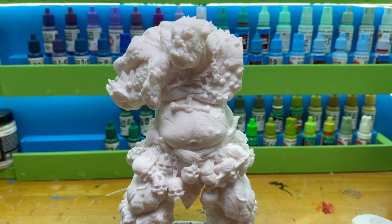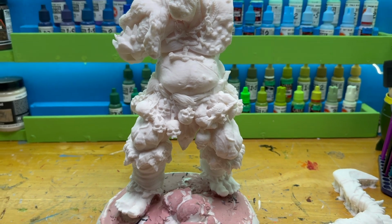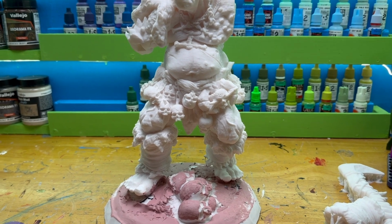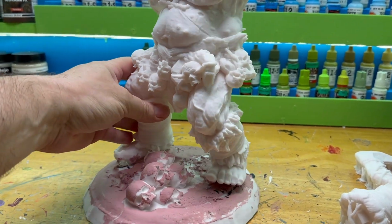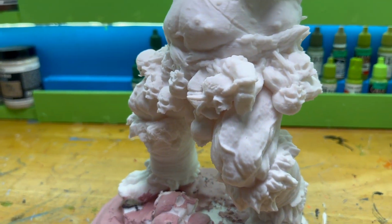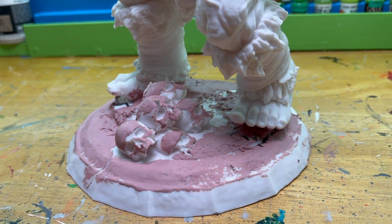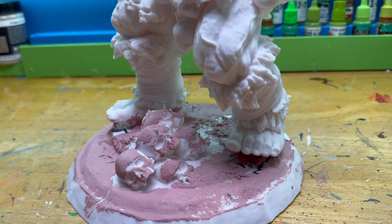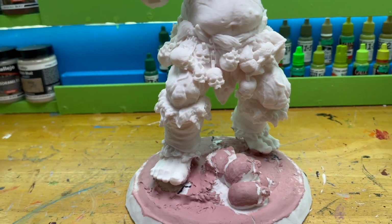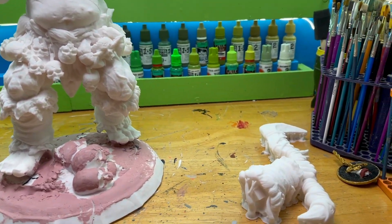So here is the troll with all the supports removed, minus the arms of course, and the legs printed out, so I've glued them on. I've also got this base with a few skulls, so I mean he's got skulls on his belt, so I thought that kind of matched the theme quite nicely. So that's all been pinned and glued, and a little bit of filler in the base to get that all together. Of course he's missing his arms.